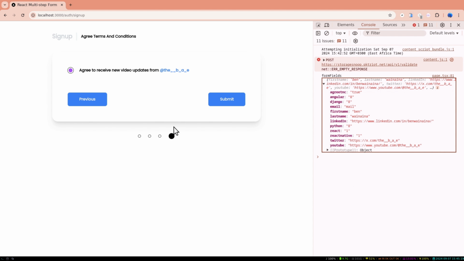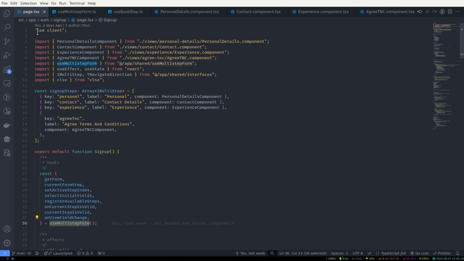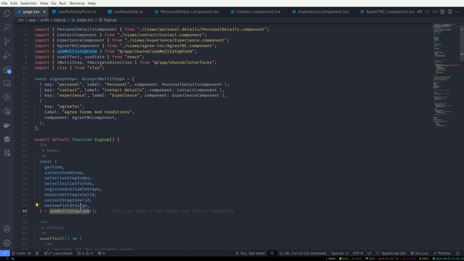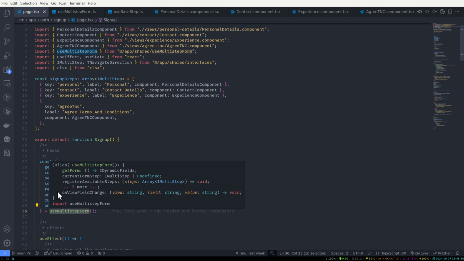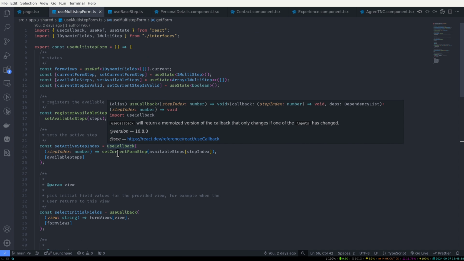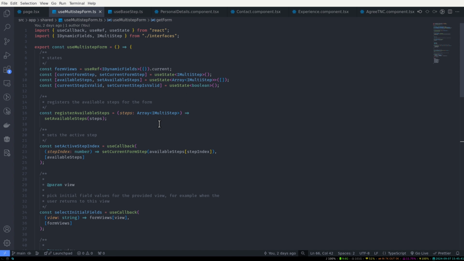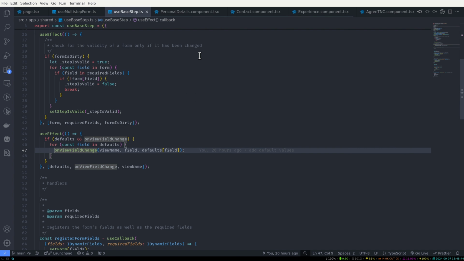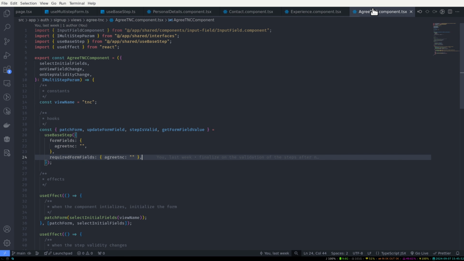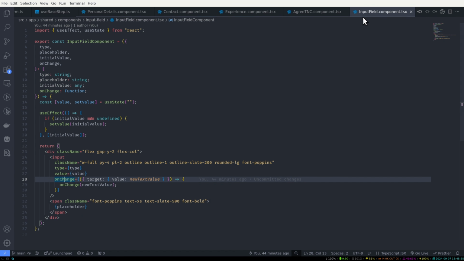All right. As you can see, it was so easy to have this up and running. So let's recap what we just worked on today. The first part is our component. Which component do we want to have the multi-step? In our case, it's a sign-up component. You just invoke the useMultiStepForm hook. Our hook persists the state that is specific to our sign-up, in our case. Then we have our useBaseStep that will isolate the state for each and every step that we are at. And then all these are just the components which we are injecting. And finally, we just have one common shared component, which is our input field.